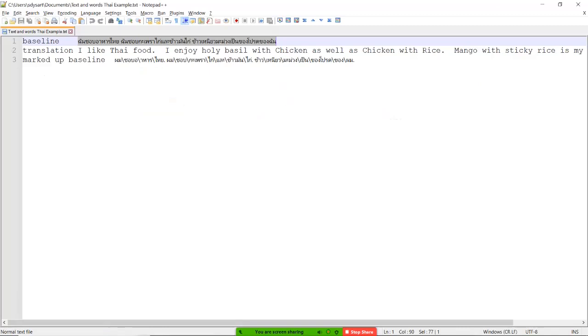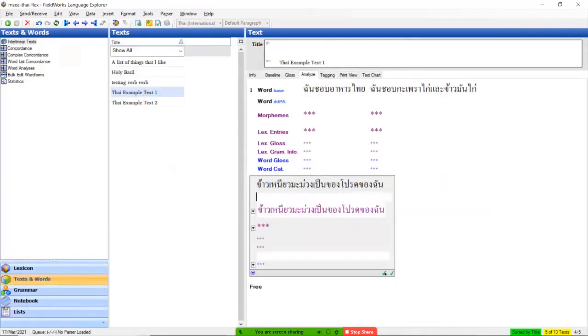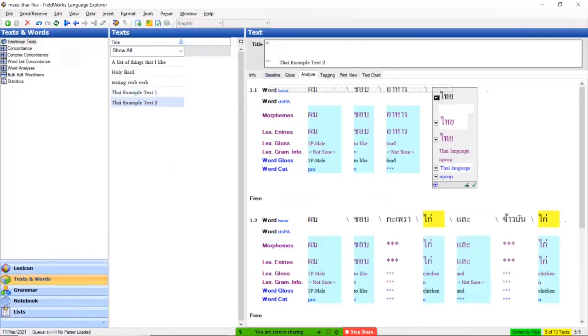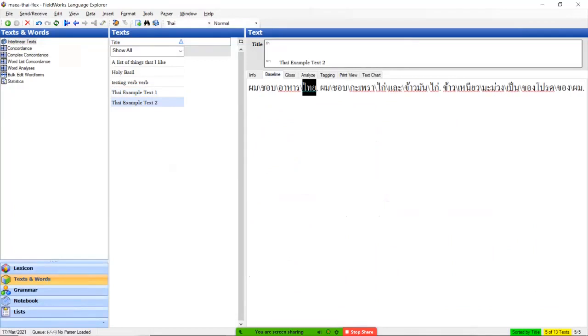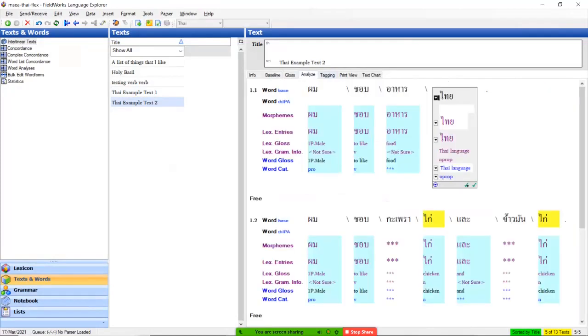similar to the software tool Paratext, you can instruct Flex where to break the words using slashes. So you can see in my example here, I've inserted a slash here, slash here, slash, slash, slash, slash all the way through. And then I've inserted it into Flex in this example. So this is now my baseline with the text marked. And then if I go to Analyze, it breaks up as you would expect.